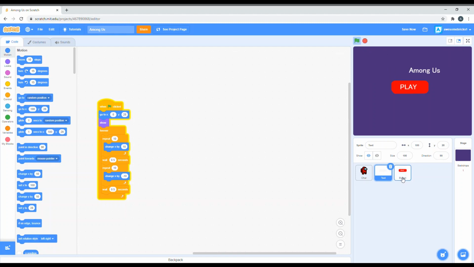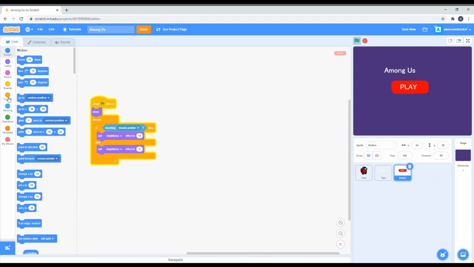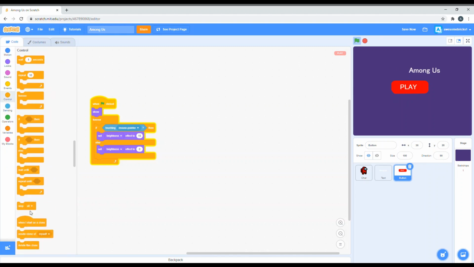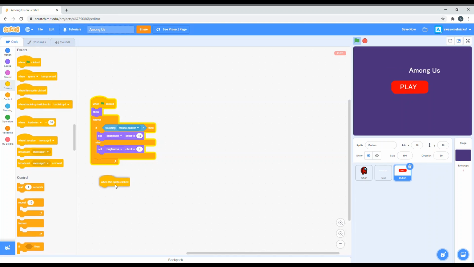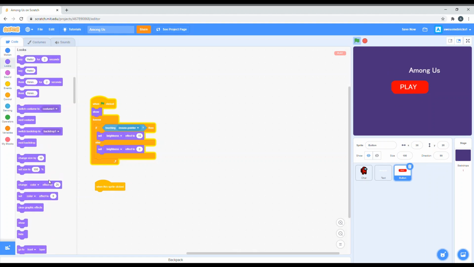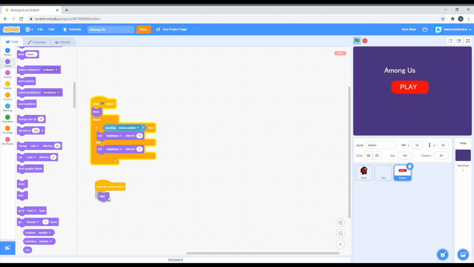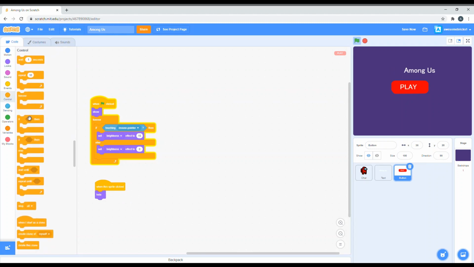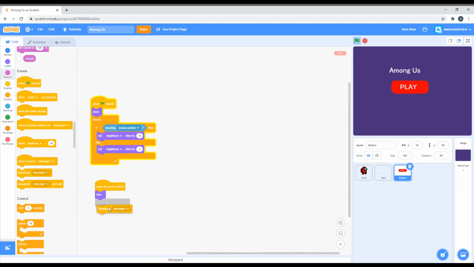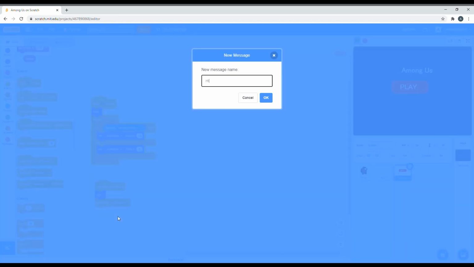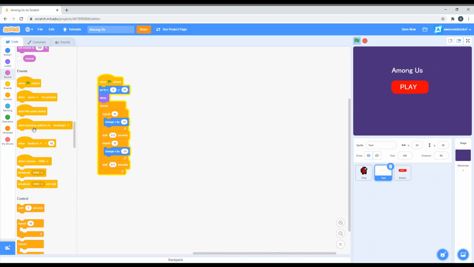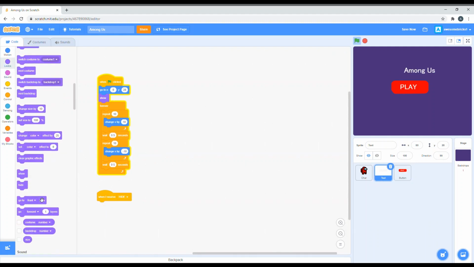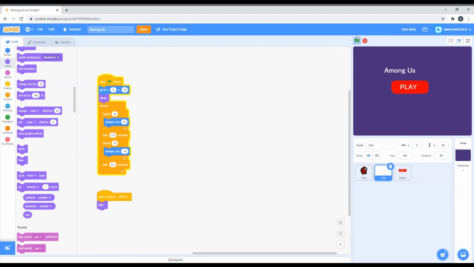Now we need the code for when we click on this button. Right now we only have the code for touching it. So go to the event section and drag in a when this sprite clicked and then say hide. To say this to the other sprites, we're gonna broadcast hide. So take this broadcast message 1 and change it to broadcast hide in caps. Now let's say when I receive hide, then basically you hide. Pretty simple. So let's test this out once again.